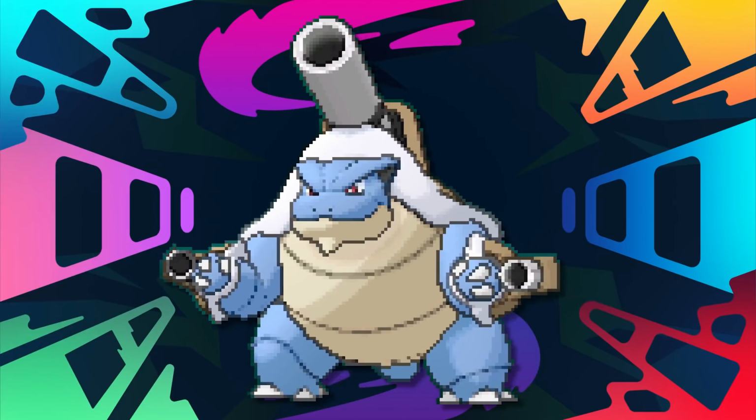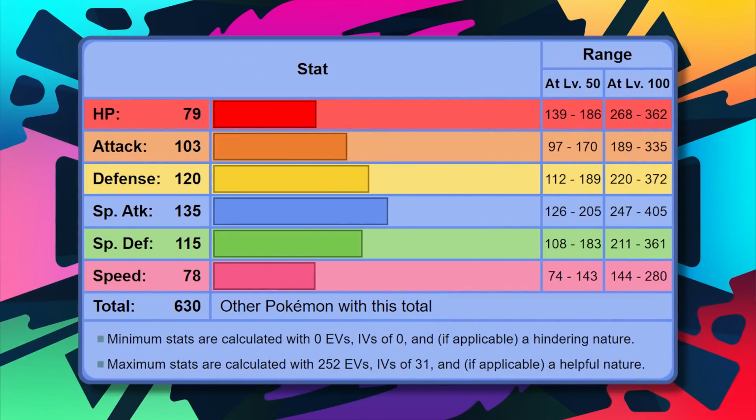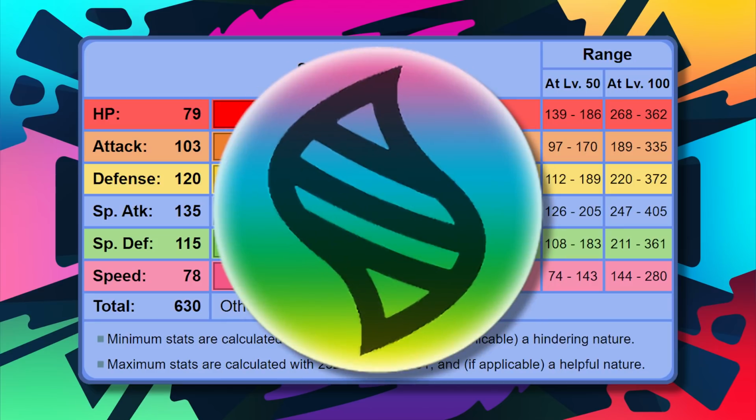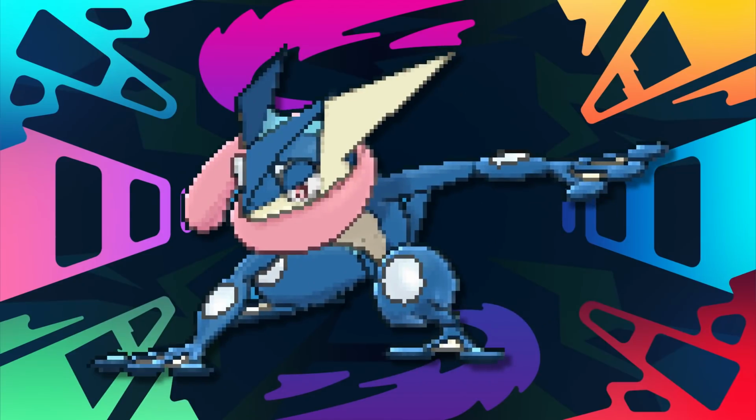Mega. Mega Launcher is a cool ability for the few moves that Blastoise has to work with. And all in all, you've got a strong Pokemon when you Mega Evolve. But that's the thing. You have to Mega Evolve, which is a hoop that Greninja doesn't have to jump through. It's all about the frog here in X and Y.